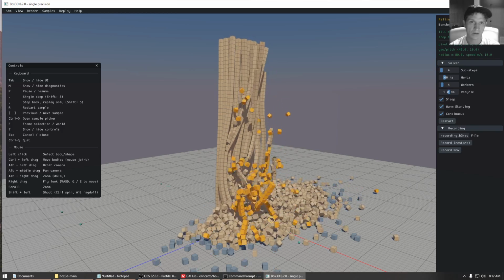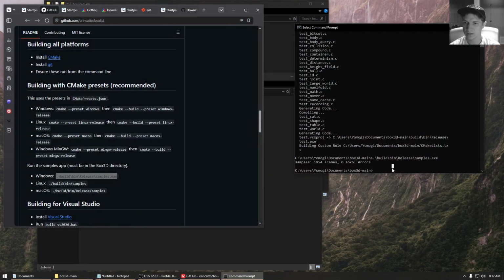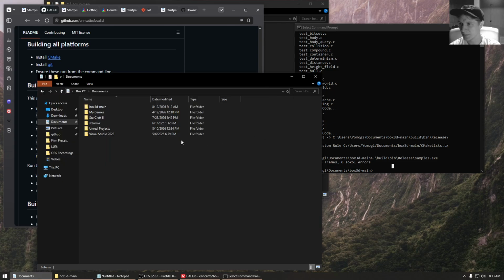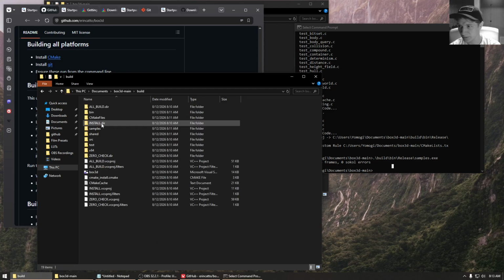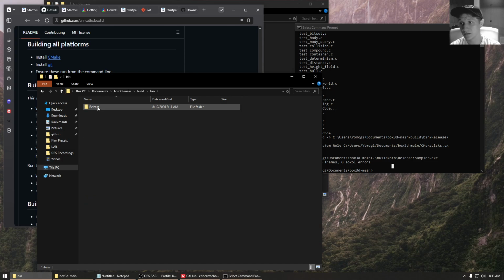Okay, so really quick. If you want to run this again, maybe we can build a shortcut that does this. That seems like a good idea. Maybe we can actually just go into this folder and then go to build. What do we do? Bin. Bin is for binary. Release. And then there's samples.